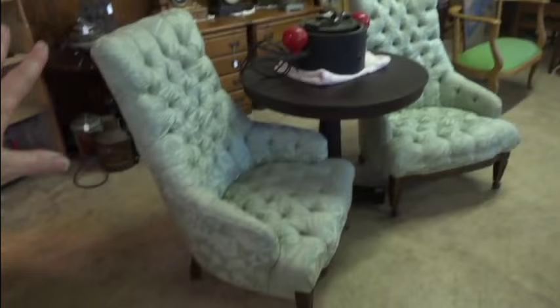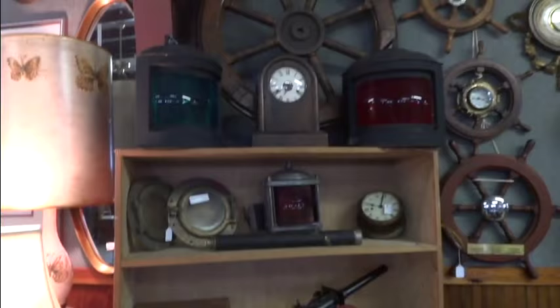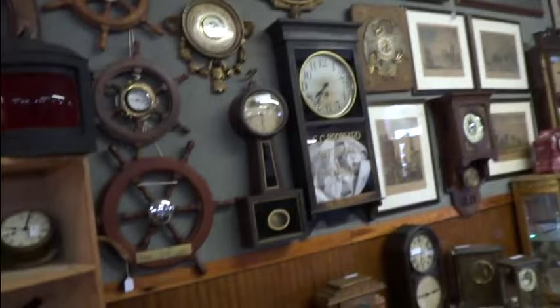Now we're moving over into the clock section. Look at all of these — isn't it amazing? These chairs could pop into mid-century too. Now the cane collection — seems like a collection kind of week. This other fellow had all of these railroad and seafaring items. Look at all those ship handles, these clocks, there's a nice barometer. Got some scales down here. I have to show you this one because it's just too happy — look at this guy, open him up!